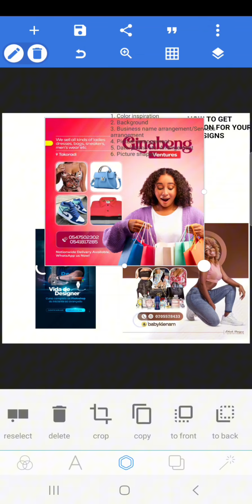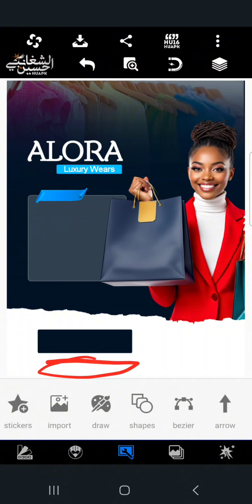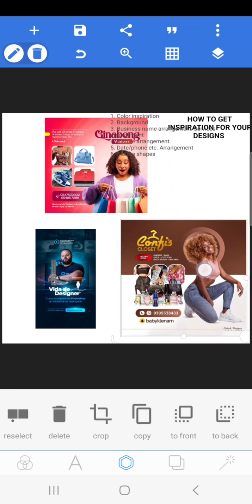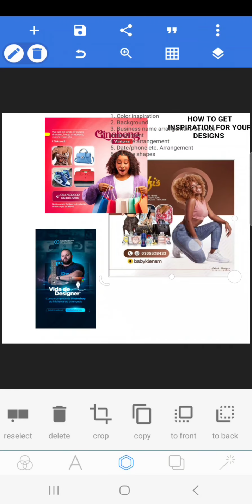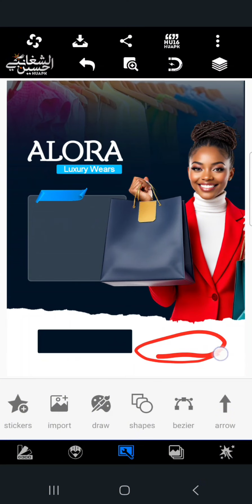Then you can still decide that, just the way this person wrote this stuff here, I am going to also write mine here like this. And then you can decide, let me check how the address was written. Okay, this person did not write an address, but you can decide that I'm just going to write my address plainly here. And at the end of the day, you have gotten a design. I want to just go off screen and complete everything and then come back and show you.